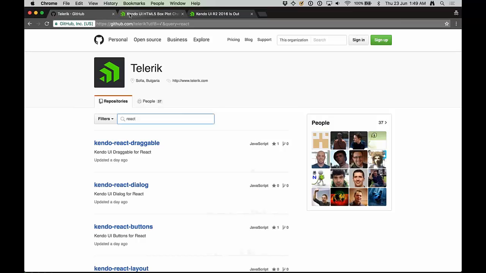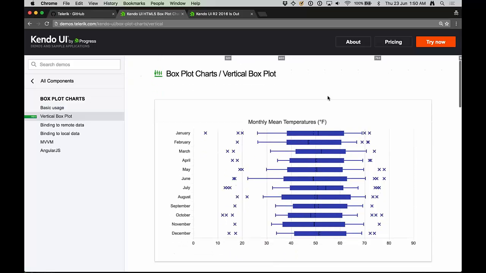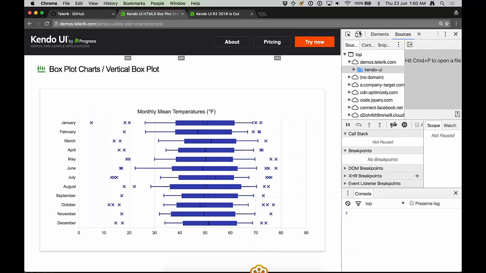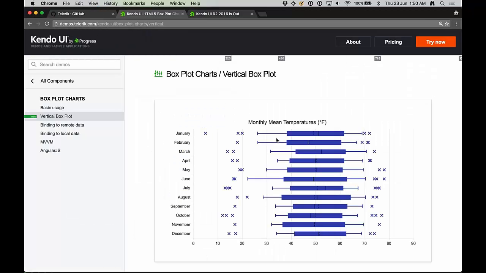One last thing I wanted to mention, because of the spirit of time, I don't have a lot of time to quickly show this, but we have a new widget control called the vertical box plot. As you guys know, I'm a big fan of data viz, and this is another component that you can use. This one's quite useful in scenarios where you're viewing data on a mobile device. What the vertical box plot does is provide a rendering of a whole bunch of data, including mean, median, mode data, maximum, min values, etc. And it works really well in scenarios where you're running in a mobile context, so for example a mobile device, by way of example here. That provides that context, and it's something you can check out up on our demo site, which is one of many that we have available to you.